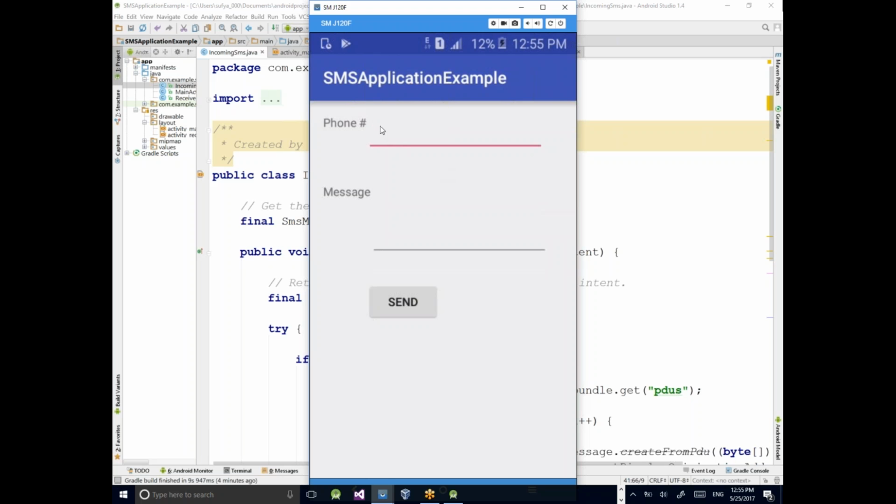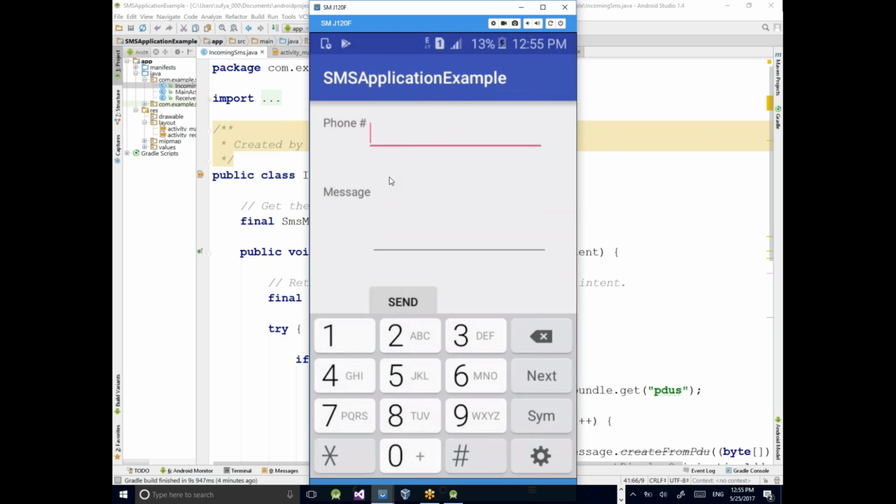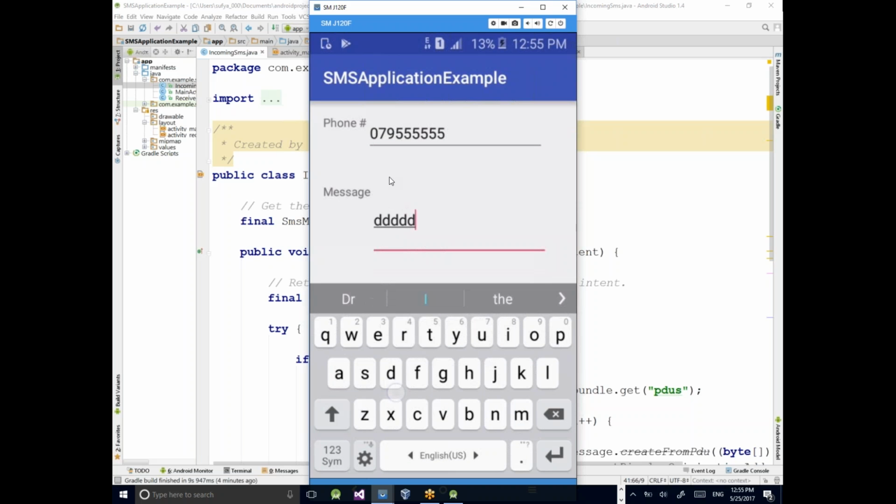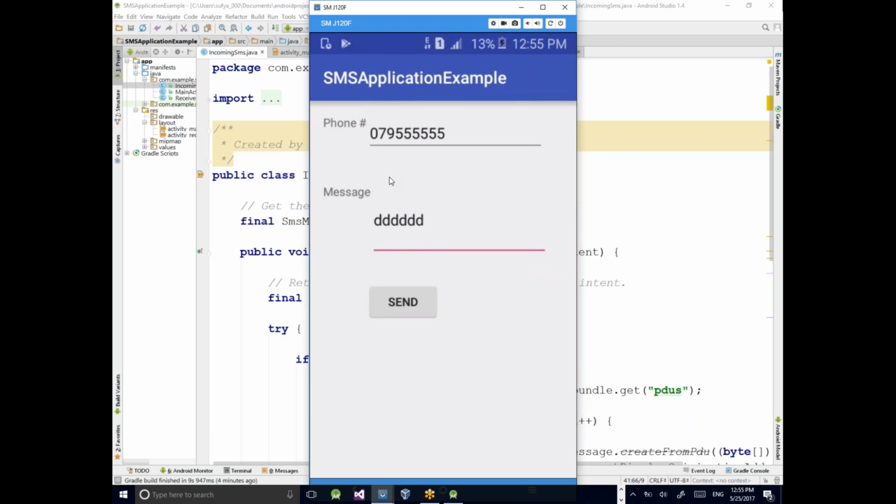This is where you do the sending of the message. You specify whatever phone number you want to send to. I'm just going to put an example, and you put your message, and then you hit send. The message will actually be delivered without any issue. Now, how about the other component?